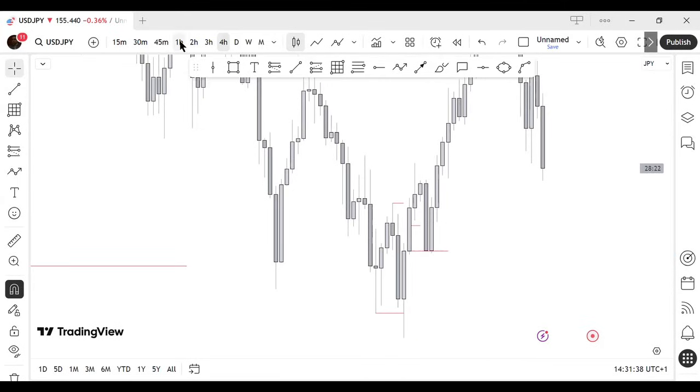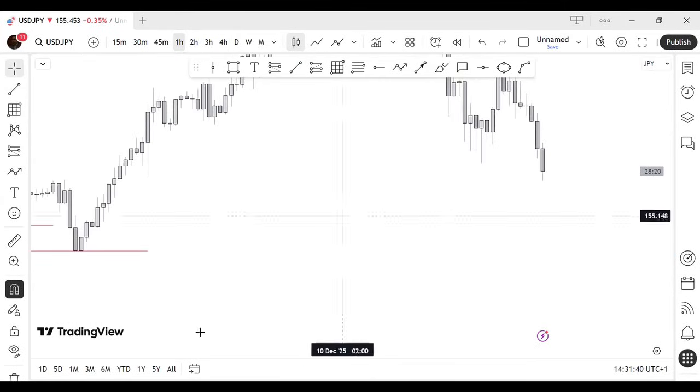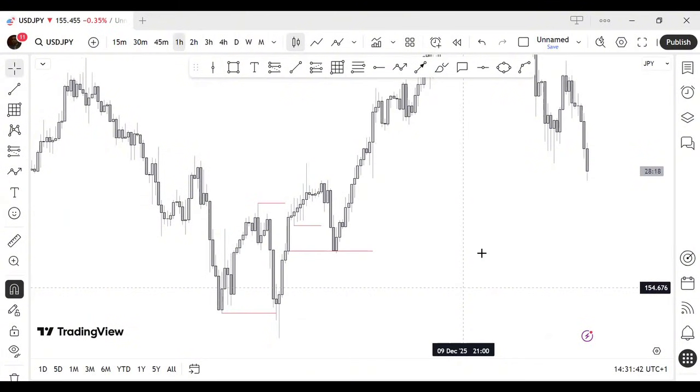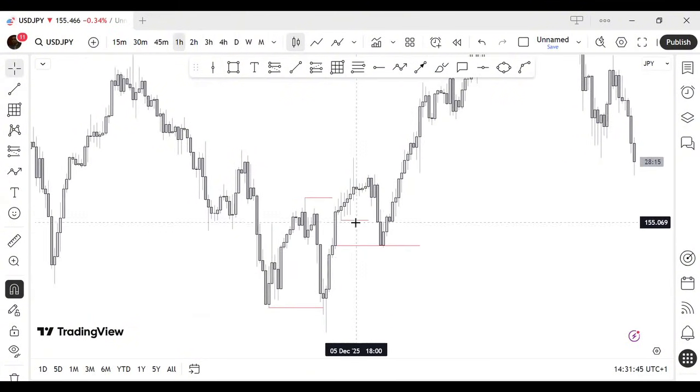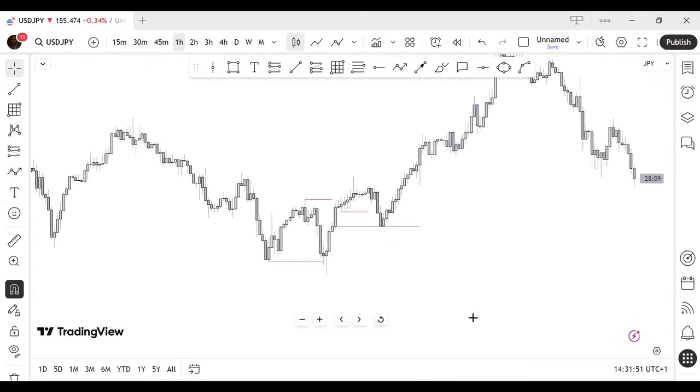Now, I'll come back to my H1 where I go to my sweep and break, and I want to make adjustments where necessary. Like I can see on the H1 time frame as well, there's no need to refine. Why? Because on the H1 time frame as well, it's also a fresh key level. Now that's exactly when we had all these buys happening in the market.